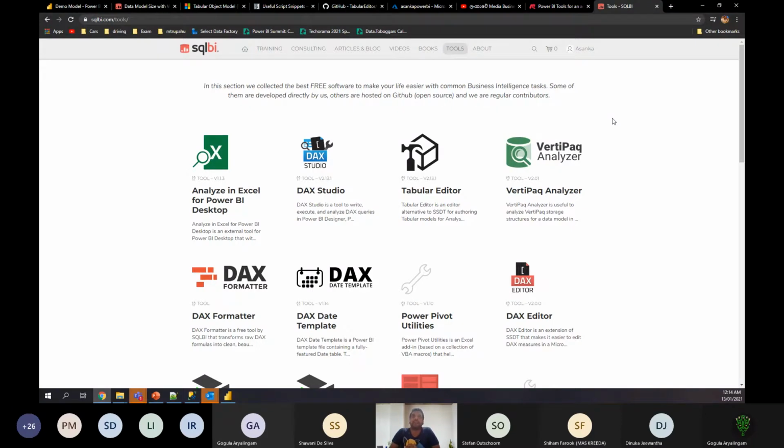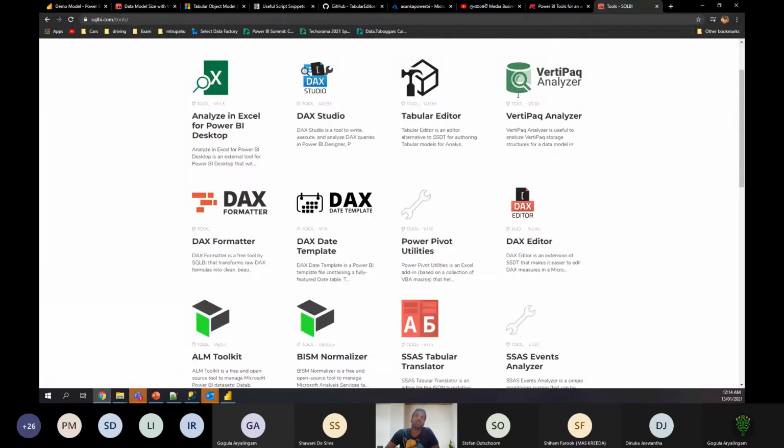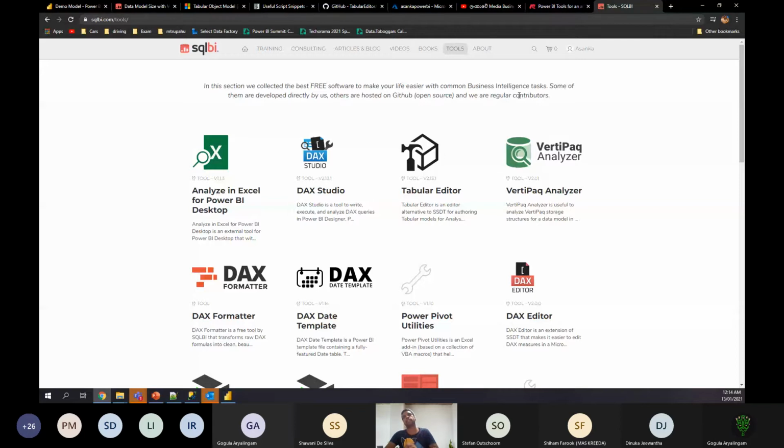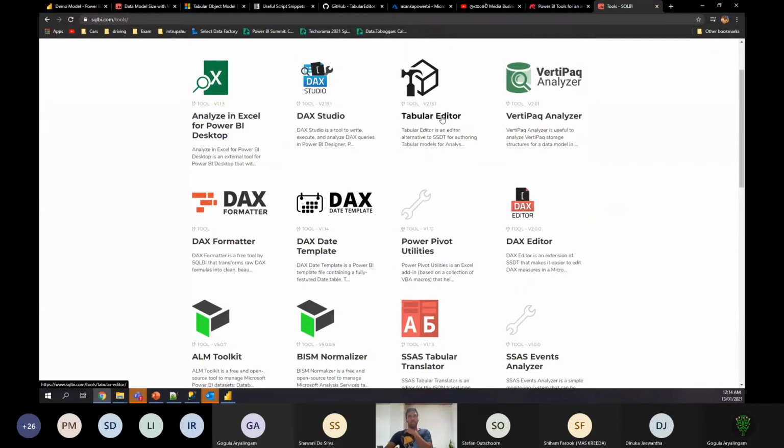It's run by Marco Russo and Alberto Ferrari. They have created a page called Tools, which has a shortcut for all the external tools available, so you don't have to search for each individual one. You just go to this site and it will direct you to the individual website that provides the external tool.